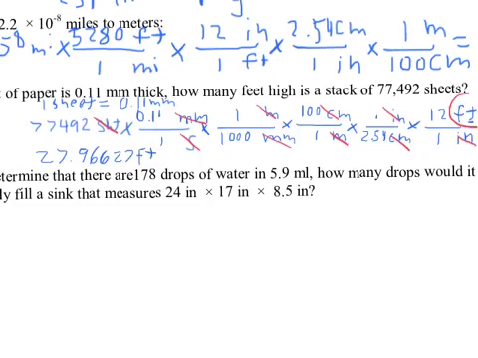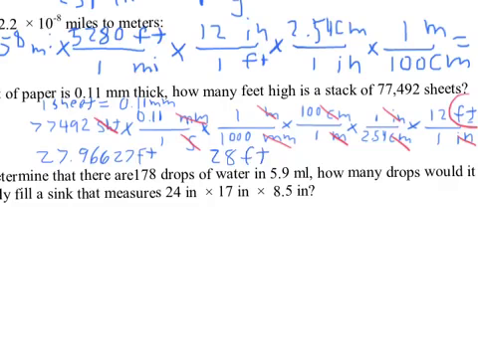Well, it turns out that this is kind of interesting. This is a counted value, and there's usually no uncertainty there, so that doesn't limit my precision. But this was measured. That's 2 significant figures, so I had to round this answer to 2 significant figures. I keep the 2, I keep the 7. This 9 says round this to an 8, so my answer is going to be 28 feet.